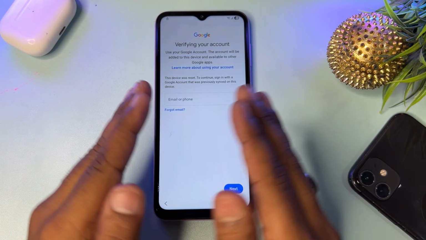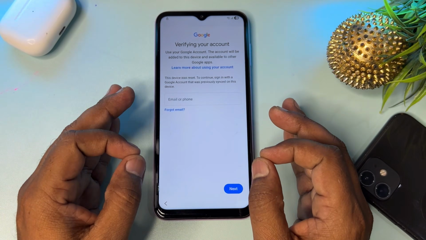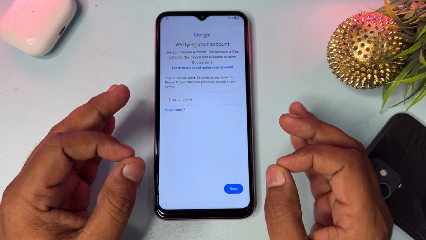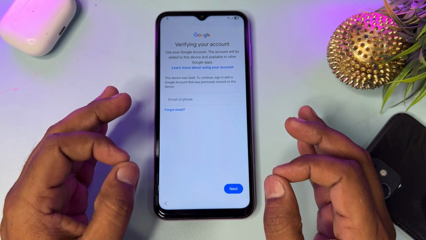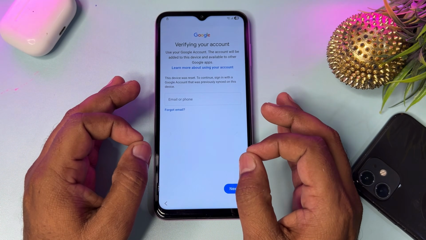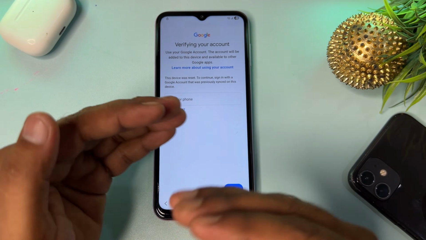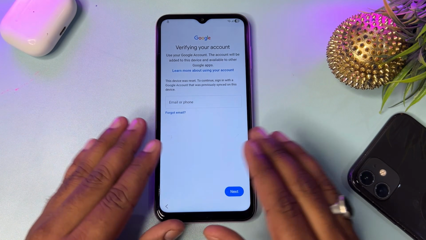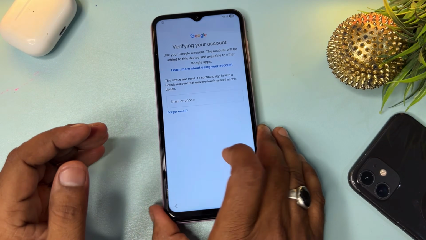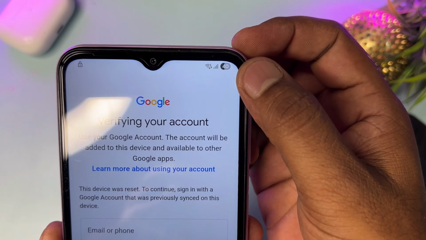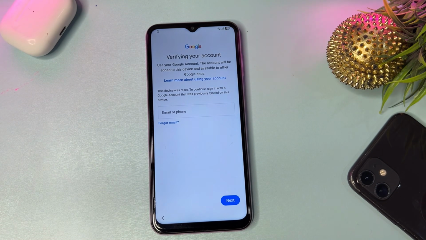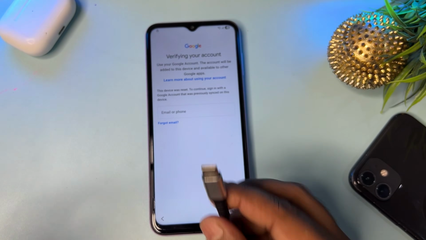If you have any Android version like 11, 12, 13, 14 and the latest 15, and if you have any Samsung smartphone, like A series, S series, M series, F series, J series, then this video is especially for you. But before starting this method, if your battery percentage is less than 25%, you have to connect the charging cable to your smartphone.